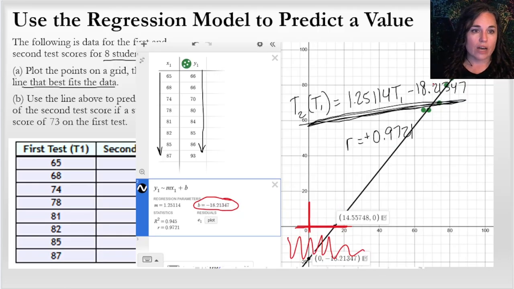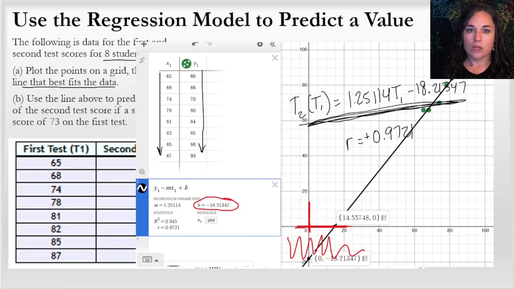This is an initial value that really doesn't have a real meaning, but it's an important part of the equation. We can't just leave it out. Another thing I'm going to note is that the slope is 1.25. I'm going to note that you're going to have an increase in exam score. I hope that's true as the semester goes along, that your second test score is better than your first test score. It could be worse. It depends on the class, right? But that's how I interpret that, is that your second test score is going to be greater than your first test score.